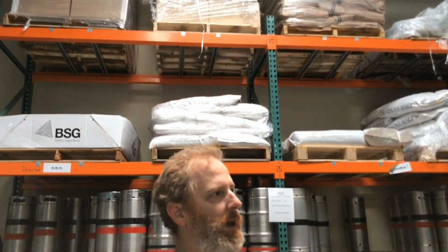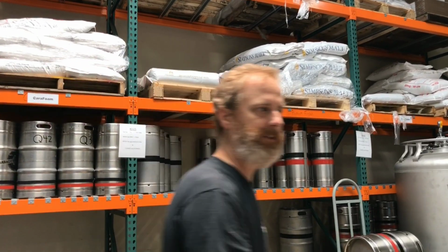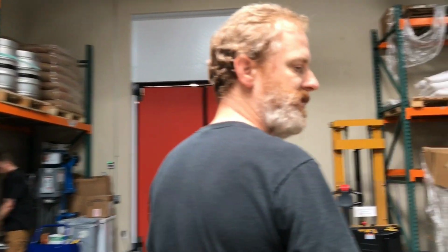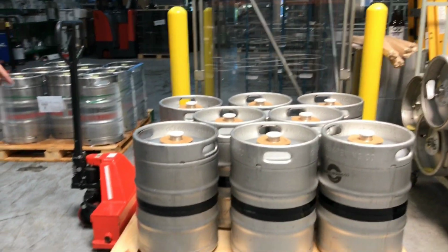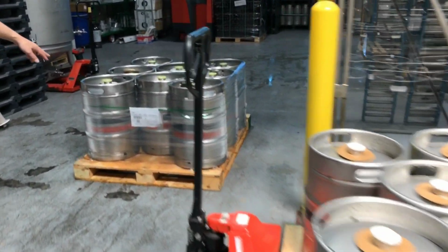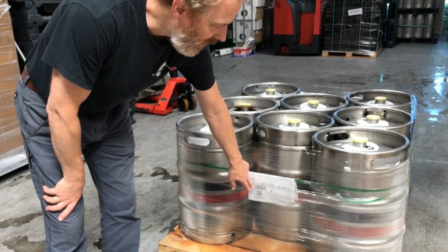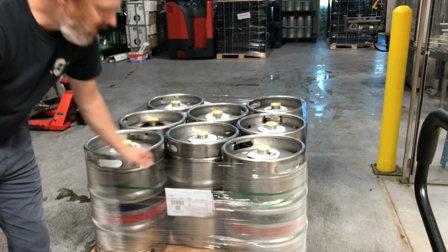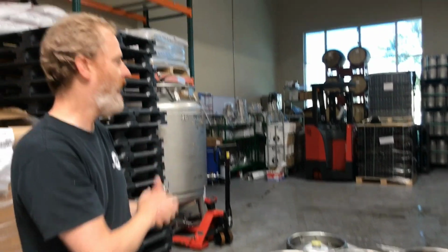All right. Well, what do we have here in the back? So this is a lot of where the grain storage is, keg storage, clean kegs, dirty kegs. We've got a whole system of how to handle all that, but we do a lot of just the kind of warehousing of material on the pallets. Nothing too special there. You can see a pallet of kegs that's going to be on the process to ready to get filled. But then when they're all wrapped up and finished, they're going to get scanned and logged into the system with a unique code and banded with some stretch wrap as well as some bandings to keep them nice and tight so they're not dangerous if they get lifted around.